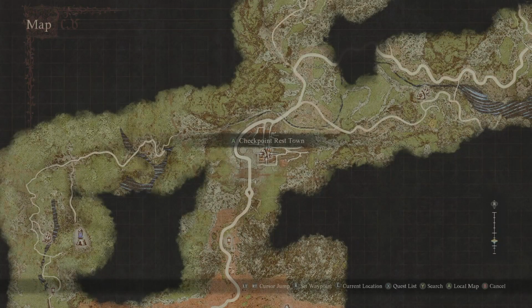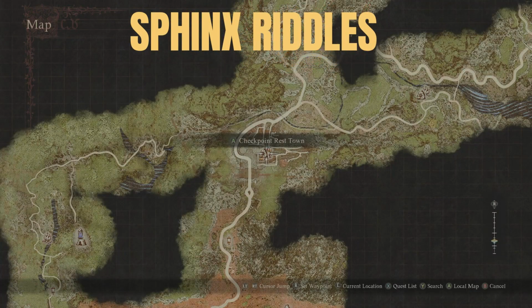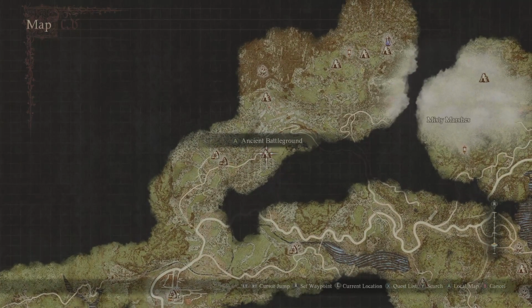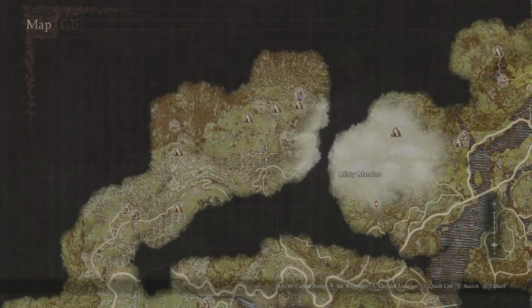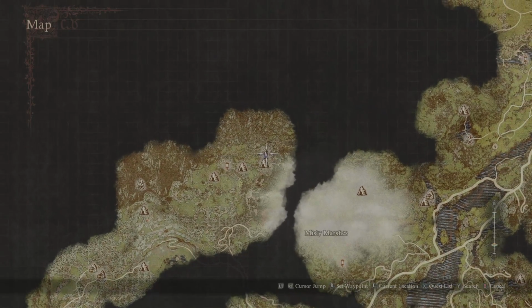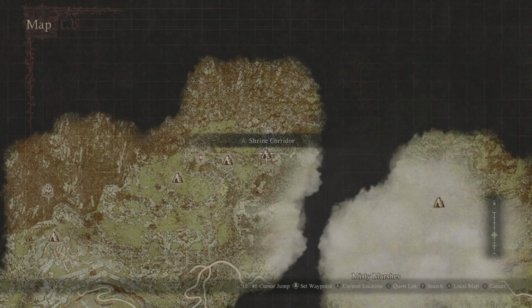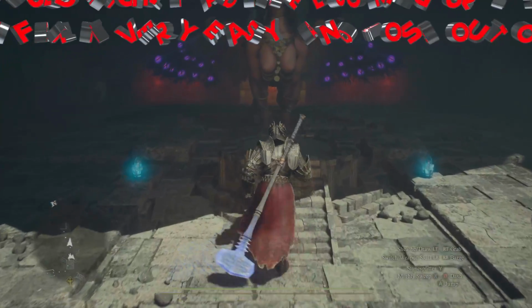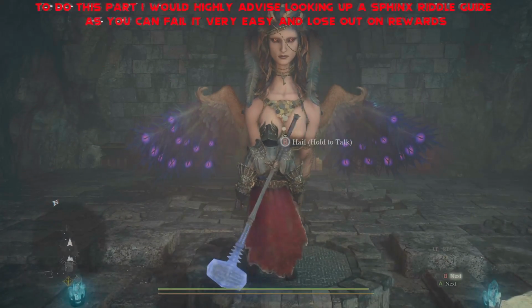Last but definitely not least, we're going to be going over how you get number 5, and a bonus number 6 if you did want to get it. So you're going to head off in this direction from the checkpoint rest town, then you're going to need to make your way through the ancient Battleground, because you're going to be going on a little journey looking for the legendary Sphinx. You're going to want to head all the way up to here, where you'll be met by this awesome monster herself.